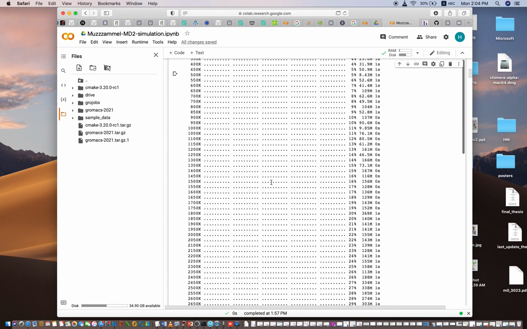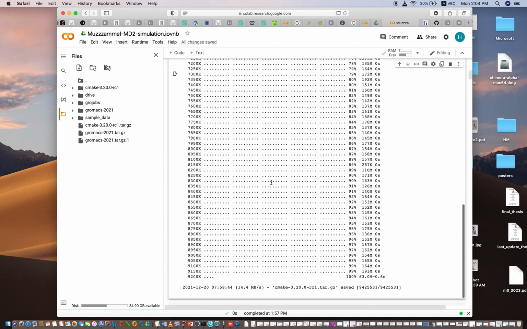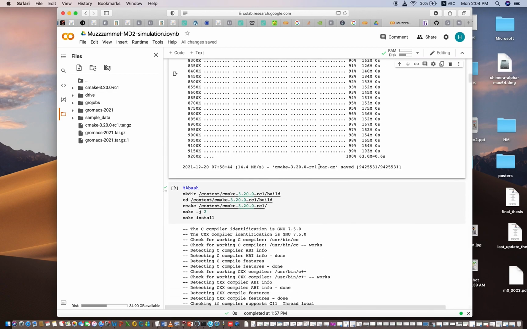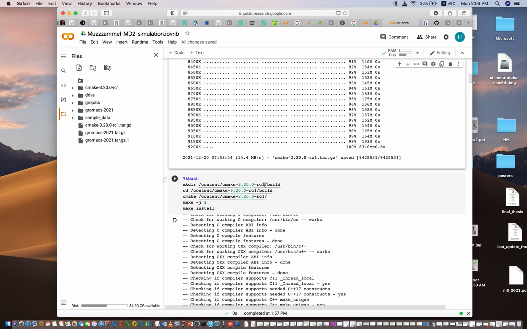Accordingly it will proceed like this, and you will see this type of information on your screen. Then you will have to make the directory build in CMake, and then run the make command, and then install make as well. So it will also take some time. These are just commands to install these libraries on Google Colab.